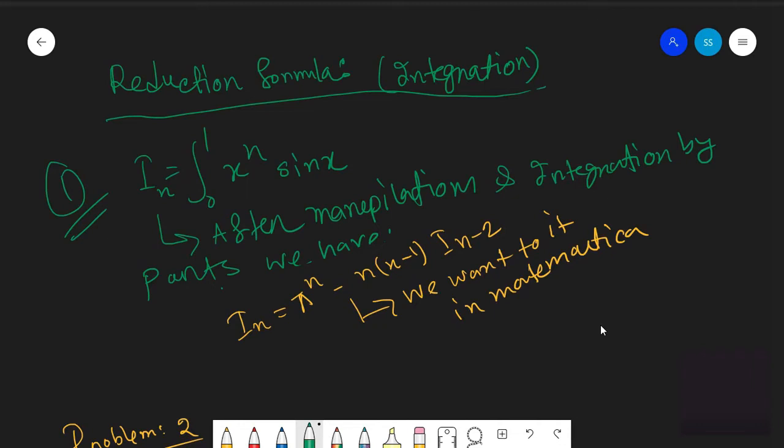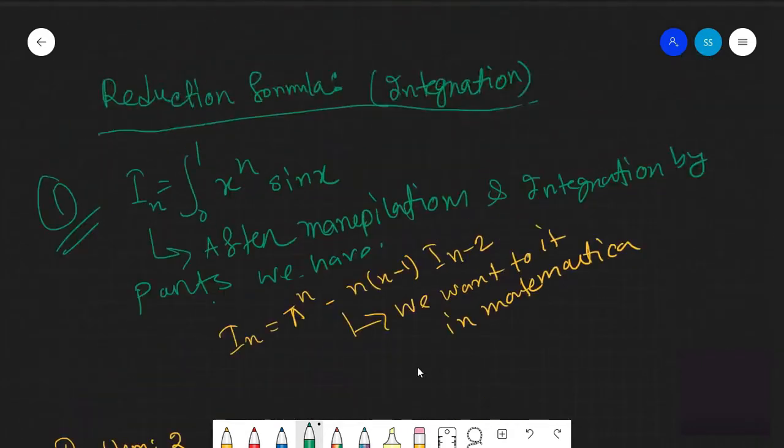So as you can see already, I have written something down. The first problem, that I denoted with 1, is the integration of x to the power n times sine x. Oops, I didn't write the measure, that is dx. I should have written that. So you can see that the main thing is the function x^n sine x, and I want to integrate it with respect to x.